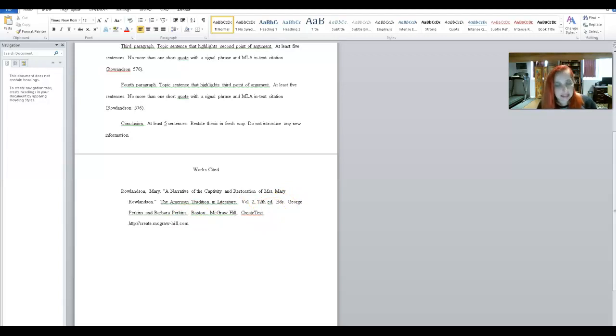So when you hit tab, that does 5 spaces. So if you need to do it by hand, do it by hand like I just did. If you need to press enter to get to the next line, or else it's going to shift the whole thing over, do that. But you use a hanging indent that looks like this. First line, not indented. All the lines after are indented. All of your sources are in alphabetical order.